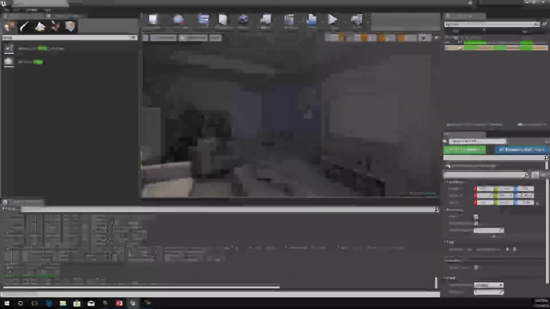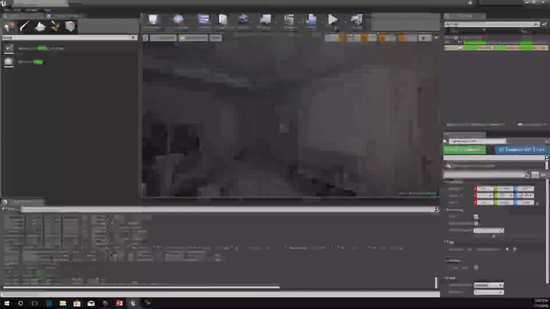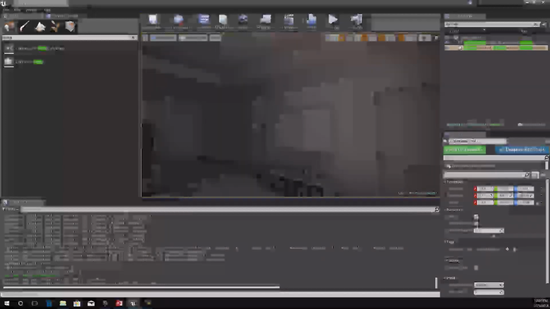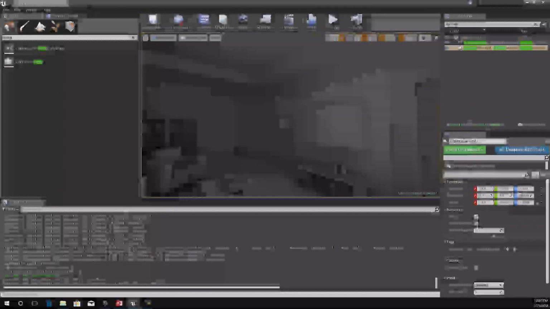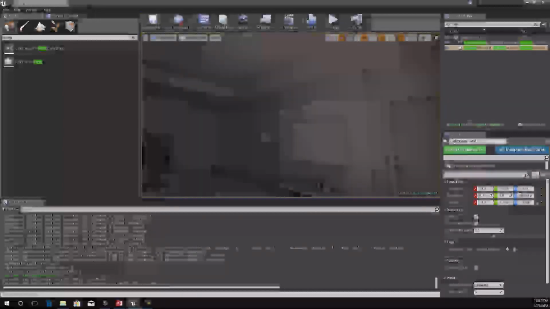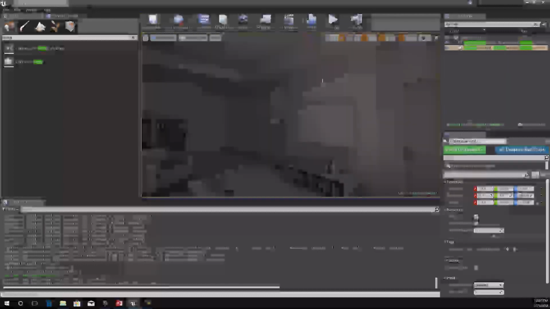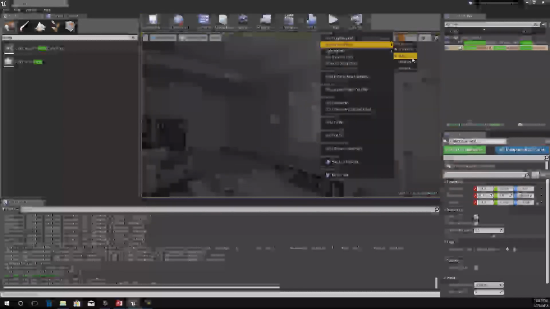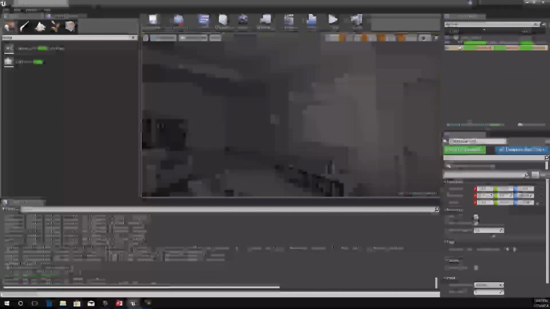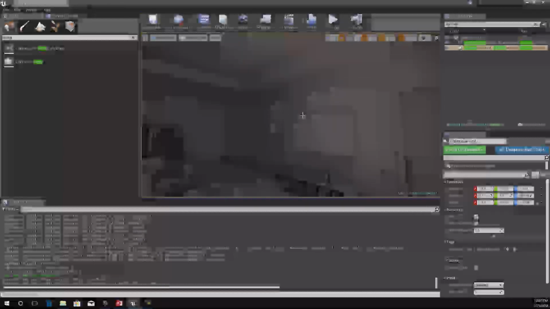Okay, so we are done now baking light maps at a higher quality setting. We can notice most of the small artifacts, the obvious ones around the TV and the corners here, are better now. Of course, they are not perfect, but we can improve them even more. So obviously this is not too much control. If we want to fine-tune the settings for light maps, we can do this through the World Settings.